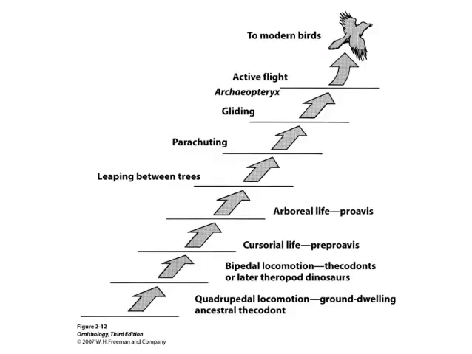Nonetheless, this is the classic view you see in textbooks. Not only is this story problematic because it's hard to imagine a glider not involving all four limbs, but because we have a cursorial biped in the trees. That's still a problem. So I don't know how you go from arboreal life to leaping between trees, to parachuting, to gliding, to active flight. This is still going to be a problem.